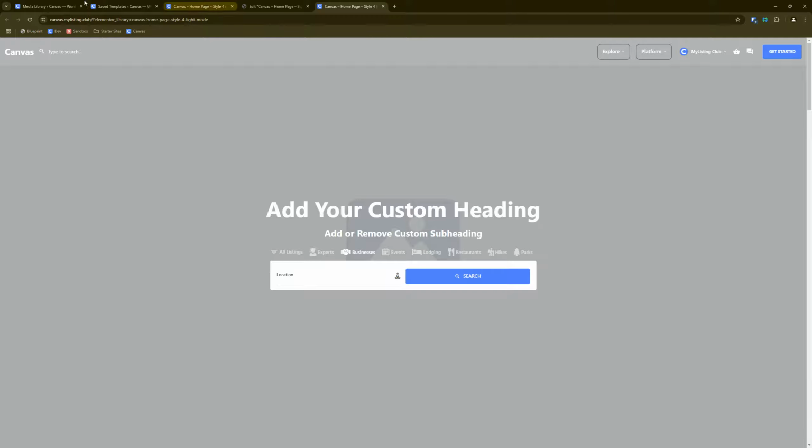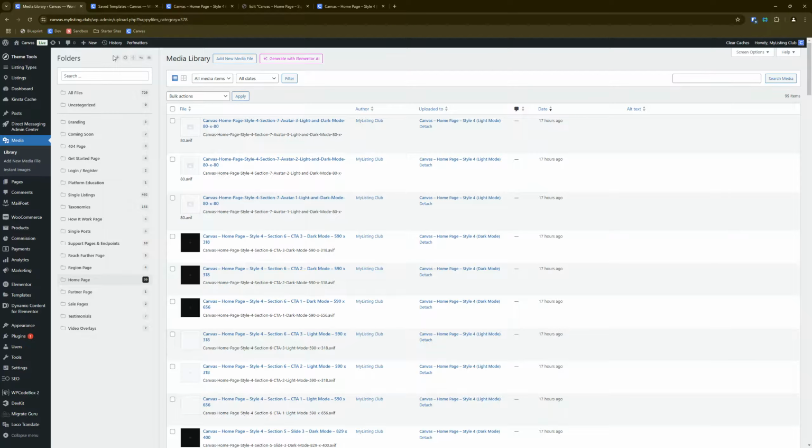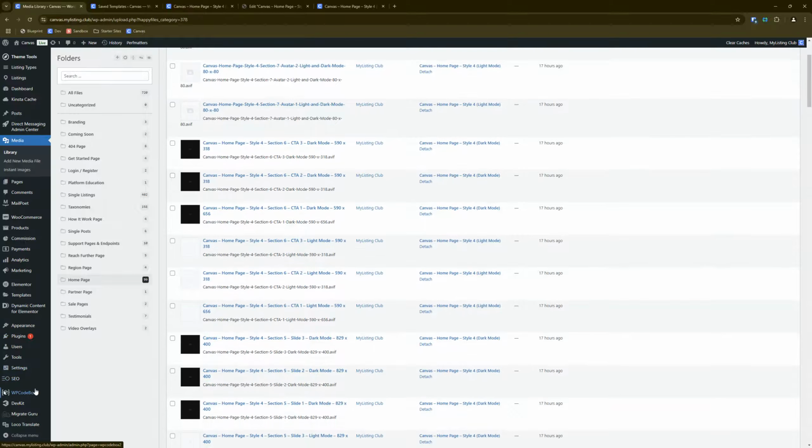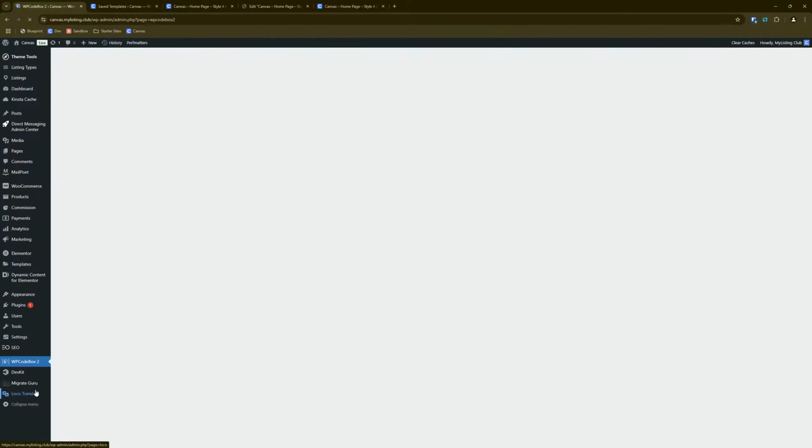But now what we're going to do is jump in the back end and apply an optional code snippet. So we go into WP Code Box, and you can do this with any code snippet plugin or however it is that you add CSS to your website. We're going to jump down here to optional CSS light mode, and we're just going to toggle on this CSS package. If we look at the conditions builder, this is one of the powerhouse reasons to use WP Code Box.